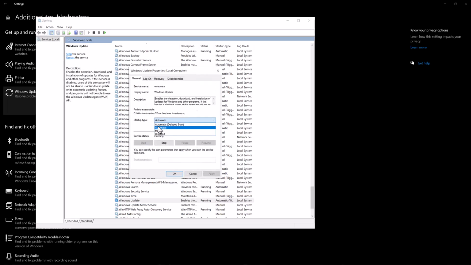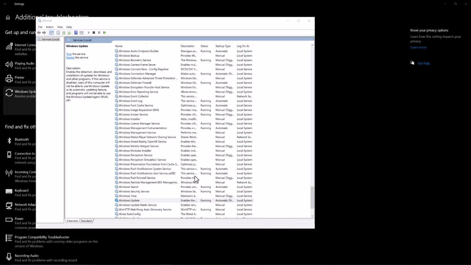First, change the startup type to whatever it is into automatic. Second, if it's running, stop it and start it again. If it's not running, press start to basically start the service, and do this for both of them. Once you do this, restart your computer, try to update again. You should be good to go, and you should not have that issue persist any longer.